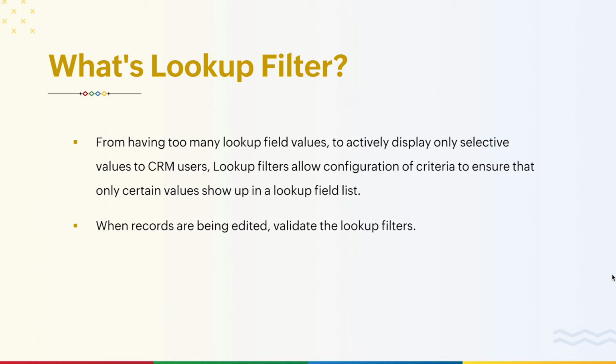We talked about how the lookup field displays data from another module as a related field in the record's detail page of a primary module. However, when you have a lot of records in your secondary module, not only is it cumbersome to associate the record you're looking for, sometimes you don't want irrelevant records to be visible to your users as well. The filter lookup field enables you to streamline your data search by displaying only the matching results based on your specified criteria. It helps you save time while moving forward.